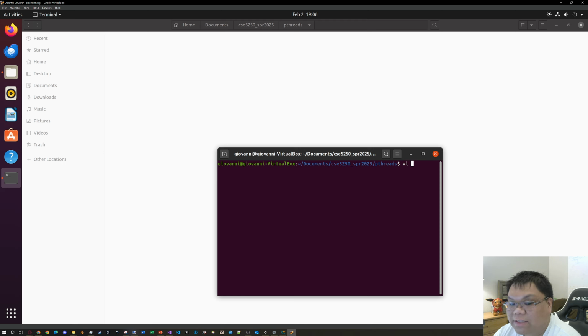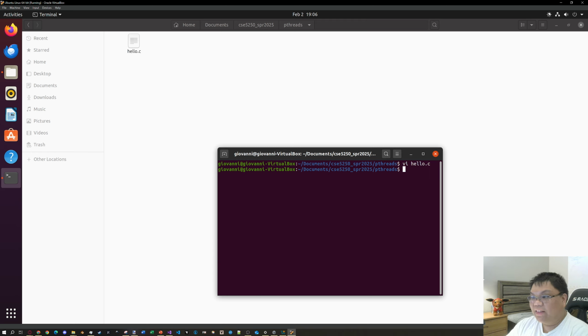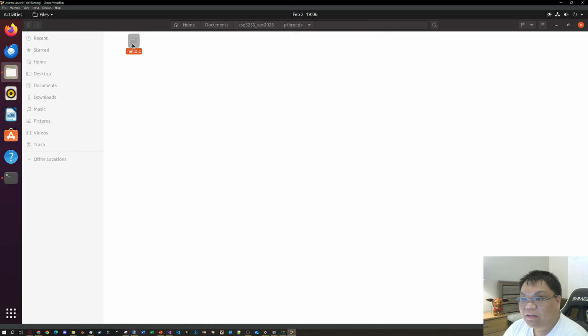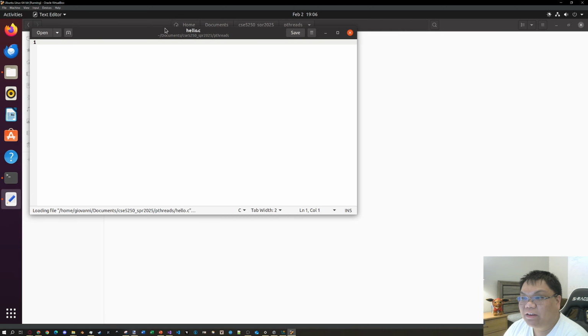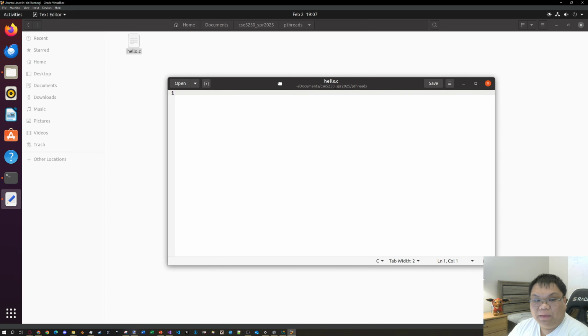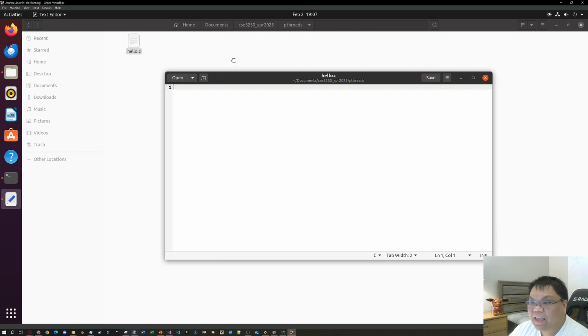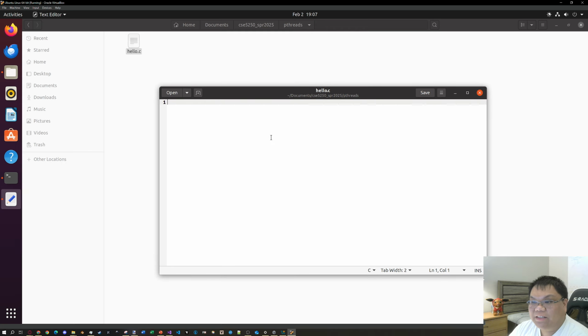Let's go to hello.c. Press escape, press :wq. That will save the new text file. And then I can just open that with another text editor. So it's a bit of a roundabout process, but I kind of like using the terminal to create files, but at the same time I am so used to using a text editor like this. So this is just Ubuntu's regular old text editor that I'm using.